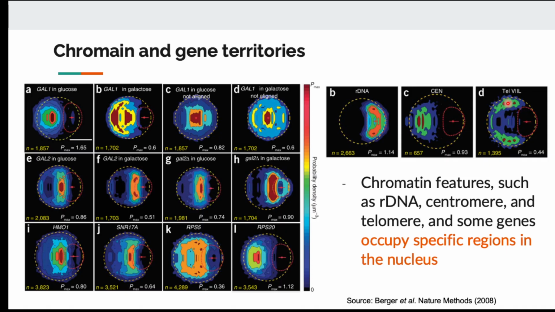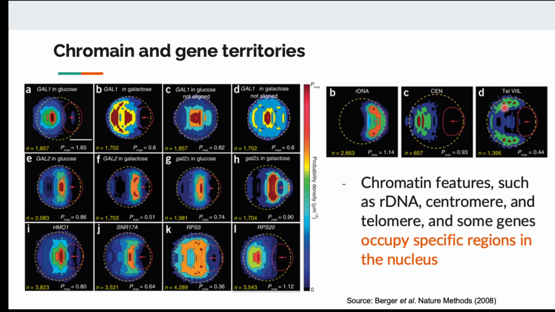So people found that there is some basic organization inside the cell. Once you fix the location of the centromere somewhere as a frame of reference, you can tell that the ribosomal DNA, whichever chromosome it is on, will be located opposite from that side. And the telomere will also be flexible, but it will be on the surface of the nucleus.